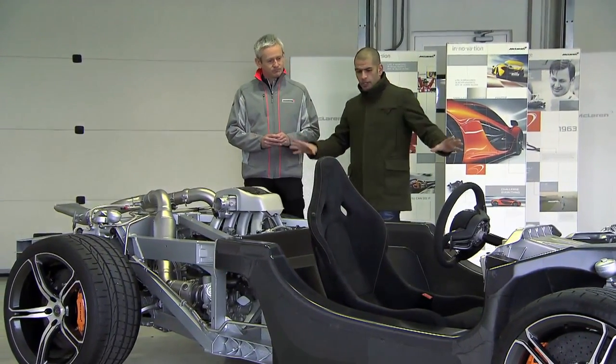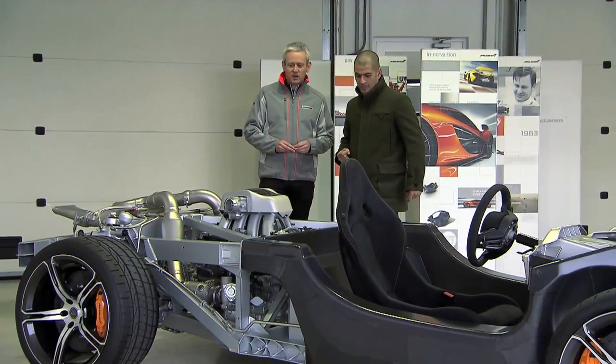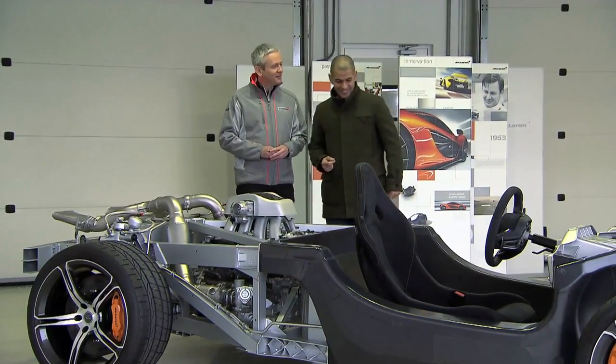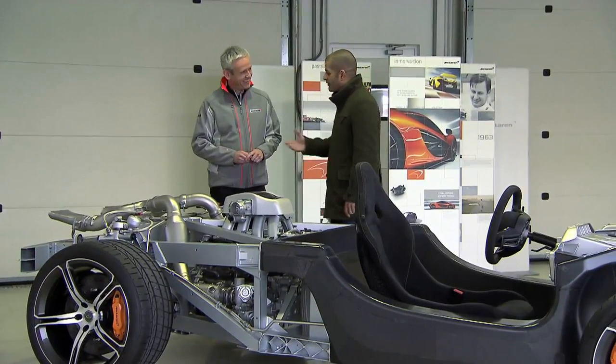Can we have one without the bodywork like this, like a beach buggy one? That would be an engineering challenge, but it definitely demonstrates the benefit of the carbon fibre tub construction. I knew he'd get that in there. That's enough tech. I need to have a drink of water because my throat's about to fall off.